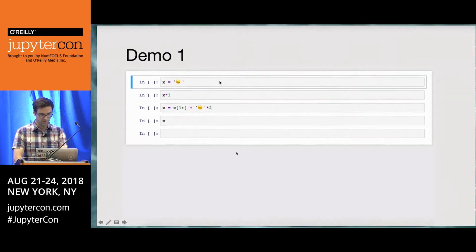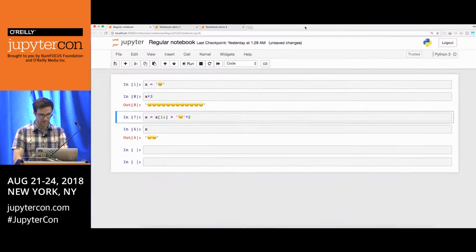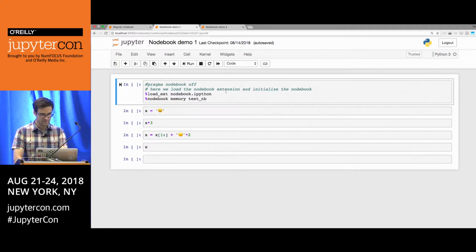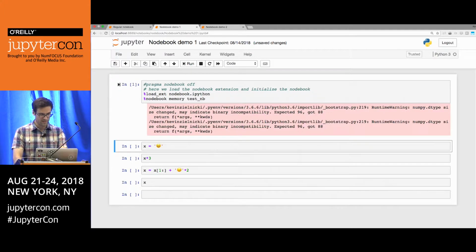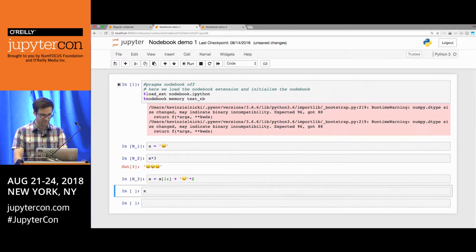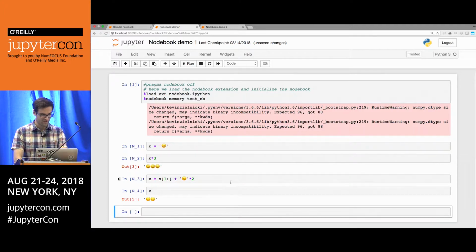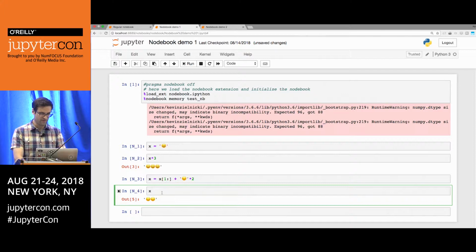So with that, I'm going to do a quick demo, which will hopefully work. This is the same example with emoji compute. I've done the same thing; I've run all these cells. But now this value of x is the value of x in linear history here.